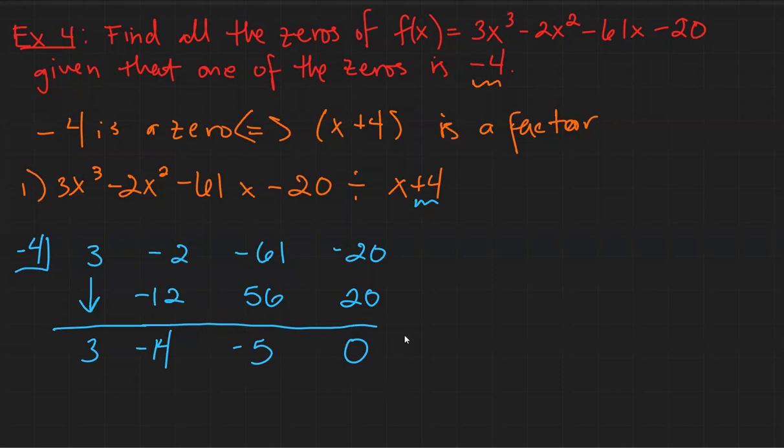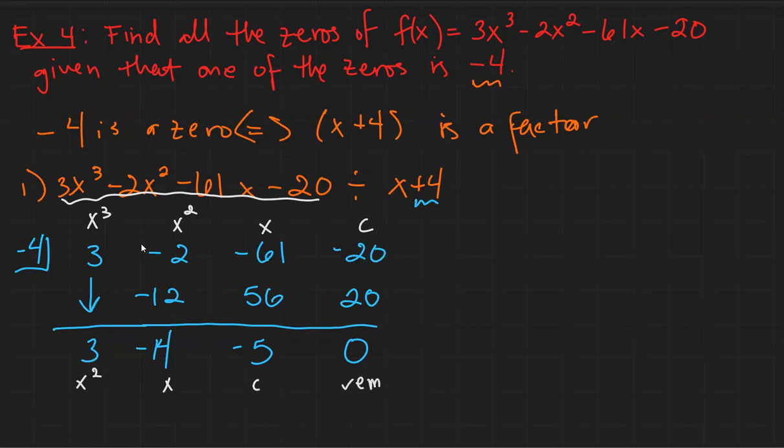Okay, and that's what you need if you know it's a factor. If they tell you it's a 0 or it's a factor, if you did not get 0 here, then you need to check your work again because something kind of went wrong. Okay, so now remember, x cubed, x squared, x, constant, because that's what we started with. That's this right here. And so then we end up with x squared, x, constant, remainder.